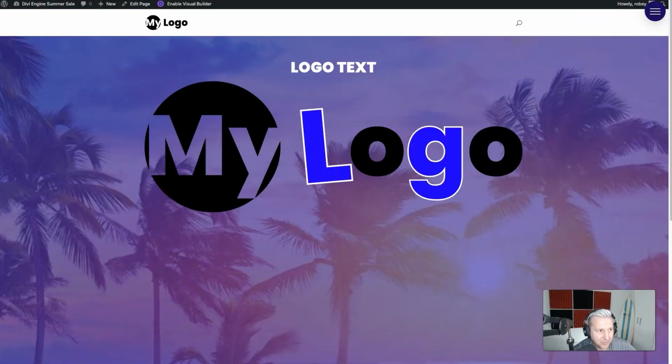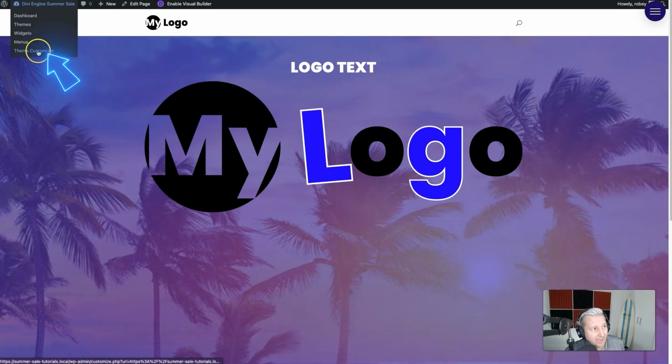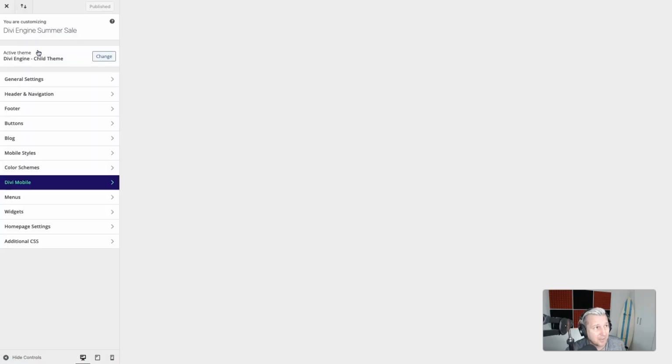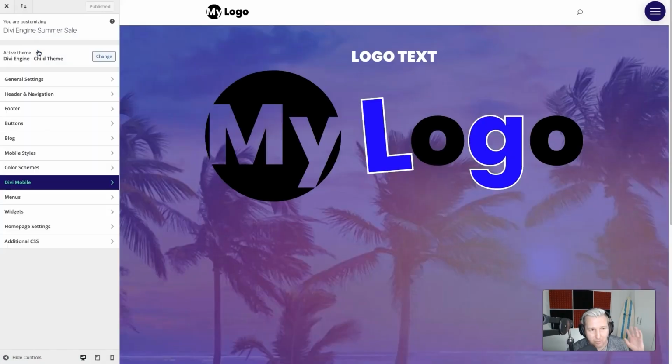Let's go. Alrighty, so the way to get this started is I'm here on the front end of my Divi site, and if you're already a Divi mobile user, this should come natural to you. All you have to do is go to Divi Engine and access the theme customizer. Well, it's actually just a drop-down menu there with all the other links in there.